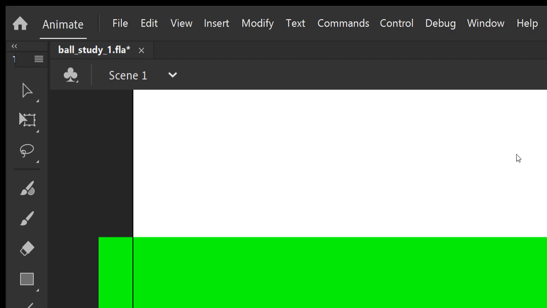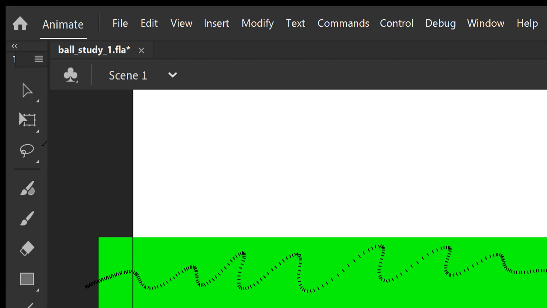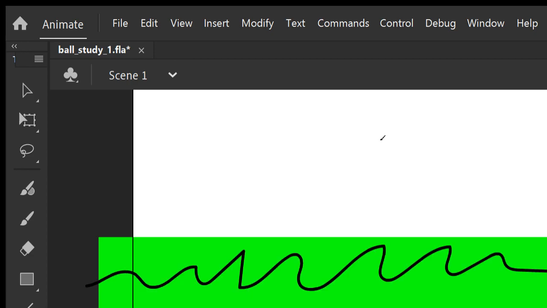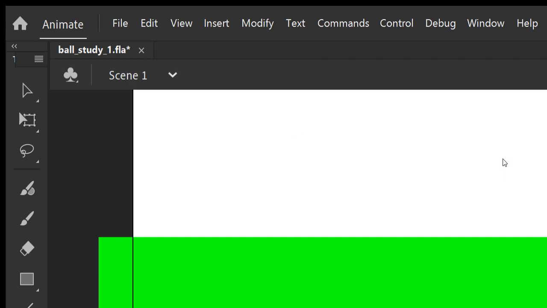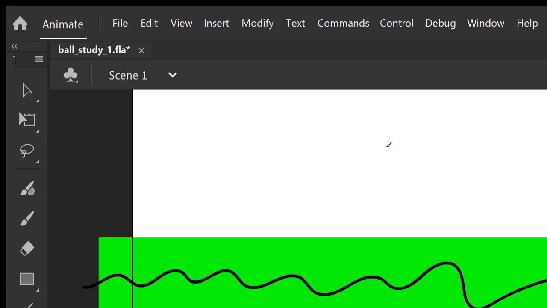So if I turn this all the way up, you can see I can do a lot of stuff like that, and it's going to make these very geometric shapes. So this is almost exactly a triangle. This is like a nice sine wave. So if you like that style, you can turn the smoothing up. If you don't like that style, you can turn the smoothing down. This is going to keep all of the weird imperfections of my drawing.